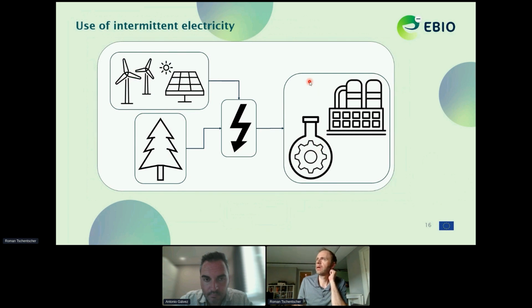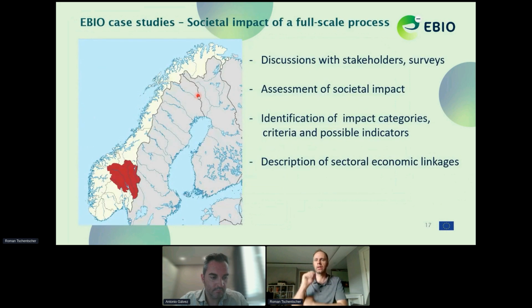We have also tested some possibilities of using intermittent electricity. Basically, it can work. So if you have, let's say, solar panels, they don't produce any electricity during the night. You would need to have a small potential at the electrodes in order to avoid degradation. So you cannot really switch off the electricity or remove the potential entirely. You need a small potential, otherwise your electrodes corrode very quickly. But if you can enable that, then you can really go up and down with the potential to run the conversion faster or slower.